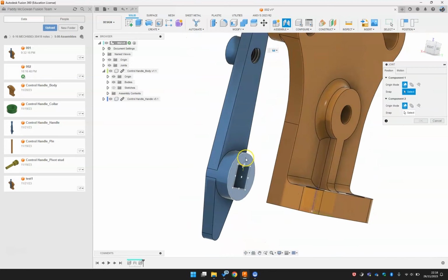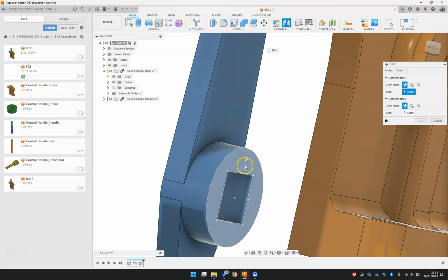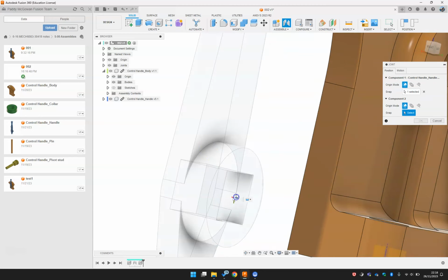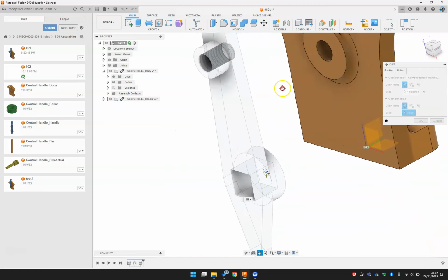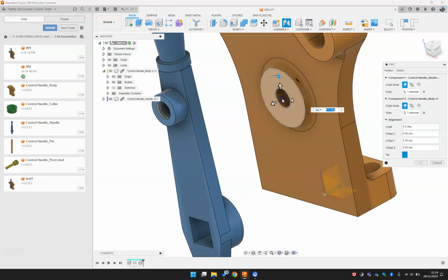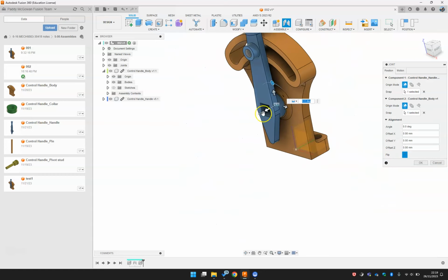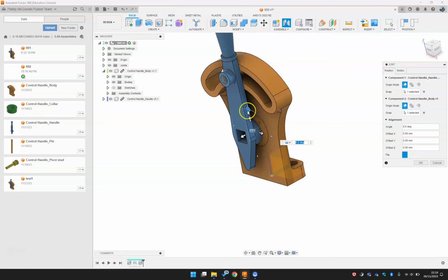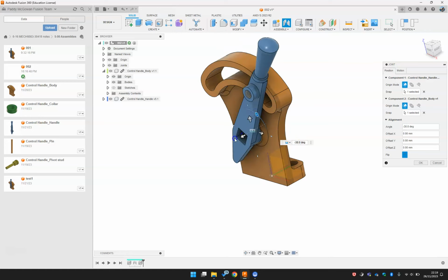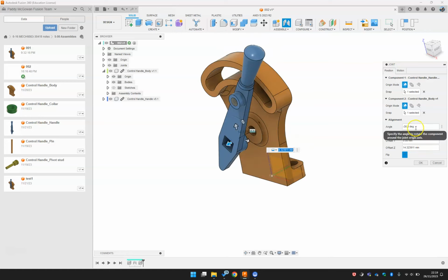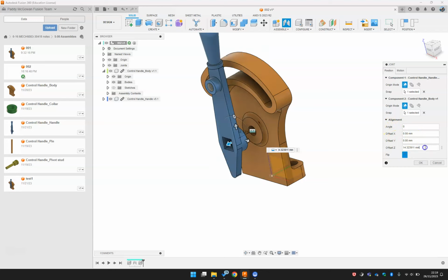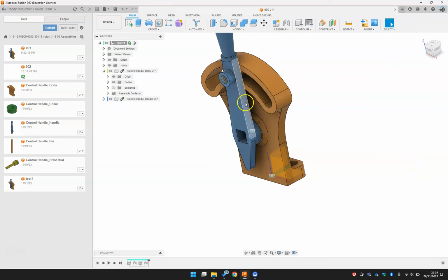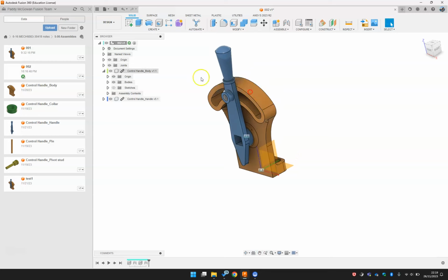So I'm going to hover over this face. It's the center of that square. When I go to move towards it, it disappears. Hold down control, that'll make it stay. Okay, so it's the center there to the center there, and that's it. Now don't forget there's some controls and modifiers here. If I want to rotate it or offset it, I can. Click OK, left click and hold, see that move around. There's my joint folder. I can turn that on and off.